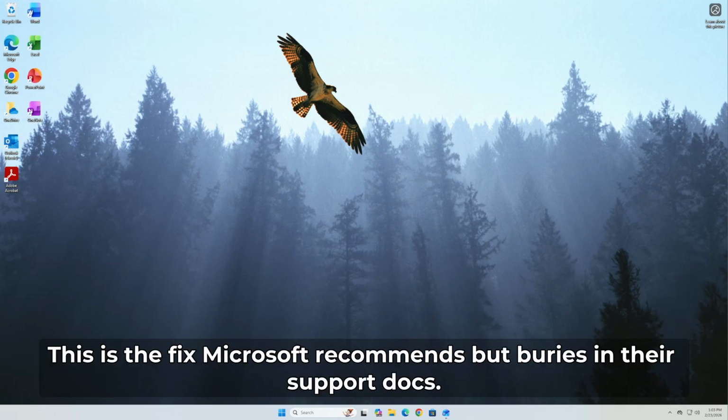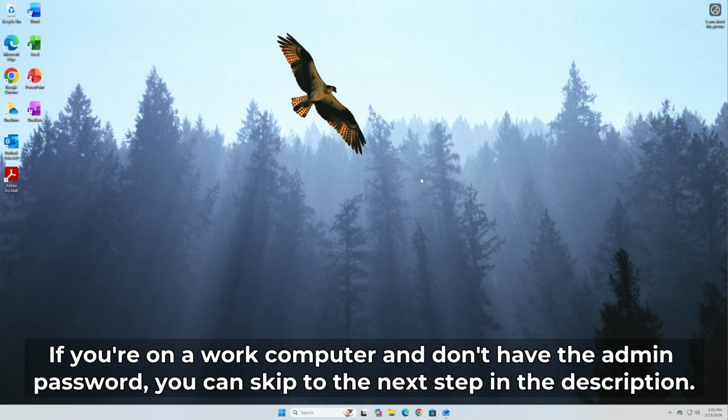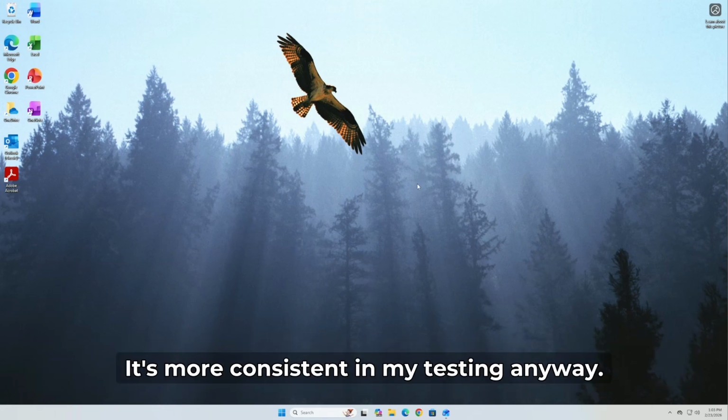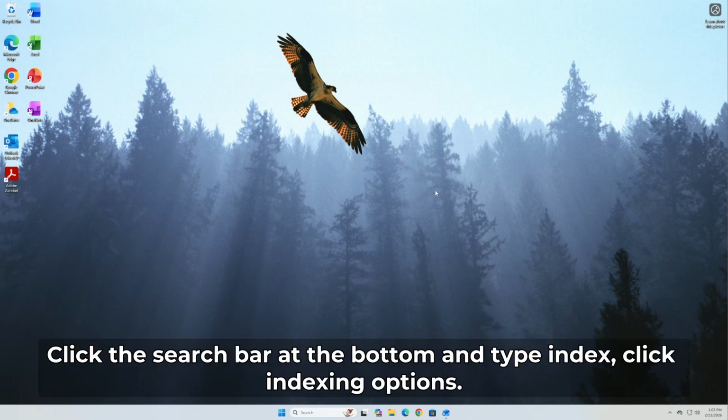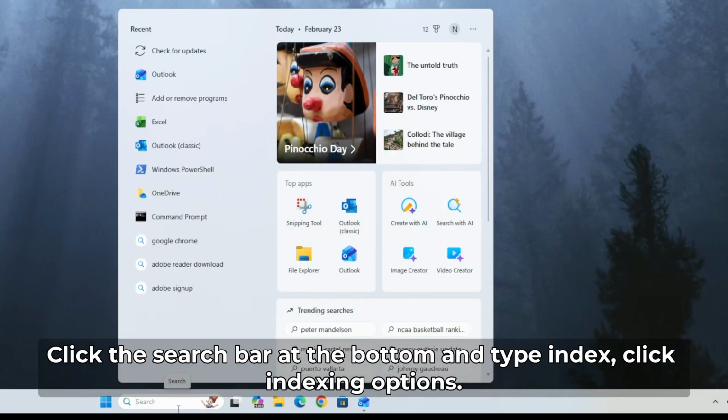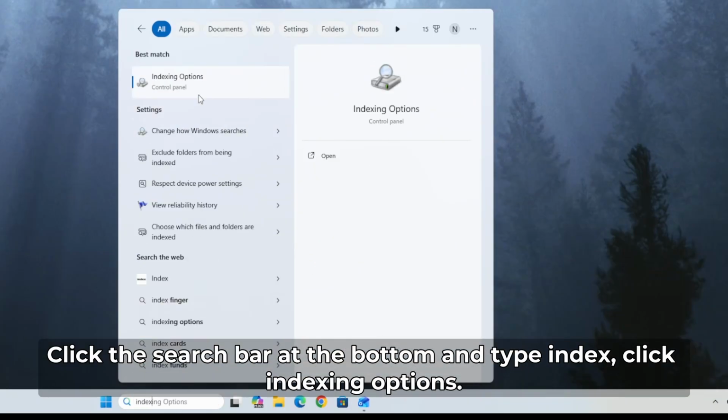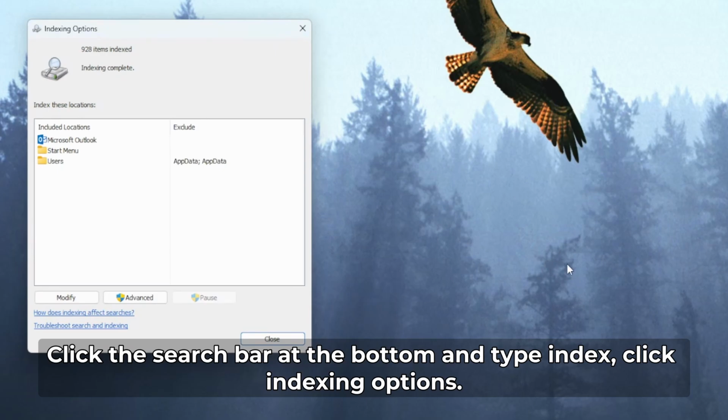This is the fix Microsoft recommends but buries in their support docs. If you're on a work computer and don't have the admin password, you can skip to the next step in the description. It's more consistent in my testing anyway. Click the search bar at the bottom and type index. Click indexing options.